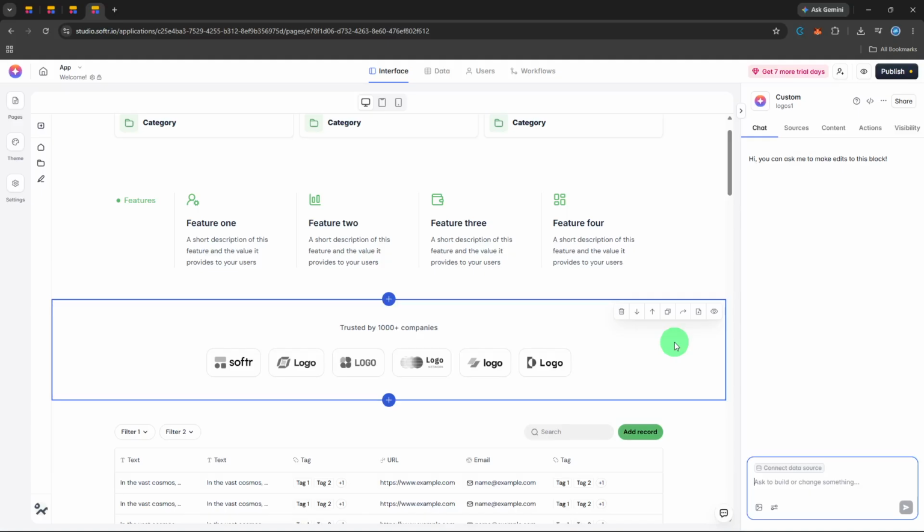At this stage, the block will likely display placeholder content, which is completely normal. Softr shows sample images and text, so you can see the layout in action before connecting your own data. Do not let the placeholder confuse you. It will be replaced once you link your data source. Take a few moments here to explore the available settings. Click through the tabs in the settings panel: Design, Layout, Data, and Actions. Each tab gives you a different level of control.